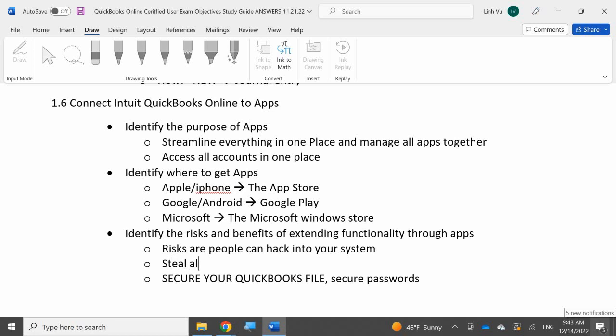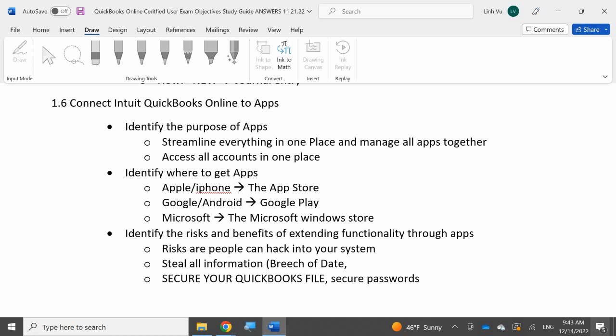Steal all information, which could include a breach of data. That means your customers' information is subject to being stolen. Social security numbers can be stolen.